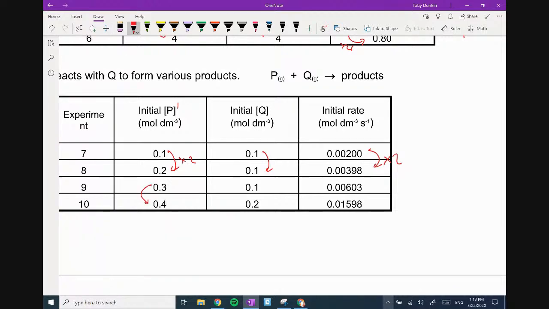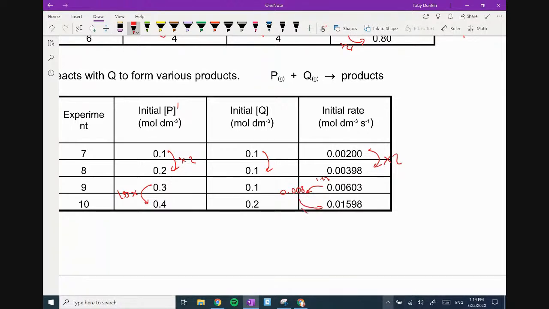Next, right, P never stays the same. Let's compare these guys. Oh, that's an interesting change, isn't it? 0.4 divided by 0.3. That's a times by 1.33, right? So this would have gone up as first order times 1.33. So 0.00603 times by 1.33 gives me an answer of 8 times 10 to the minus 3. Oh, interesting. Shift eng. Okay, 0.008 makes it easier for me to see that. I just did shift eng on my calculator twice, and it gives me 0.008. That makes them so much easier.